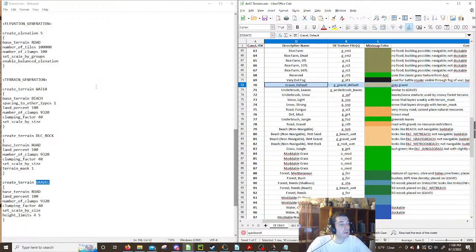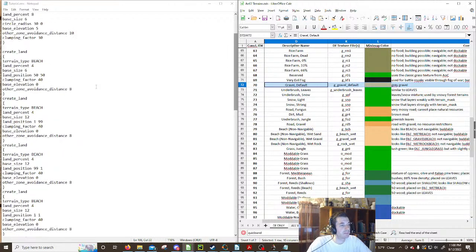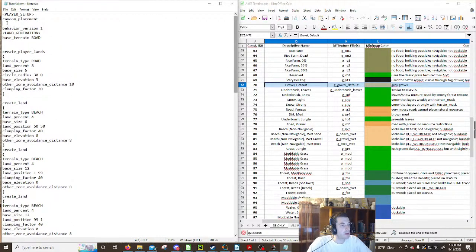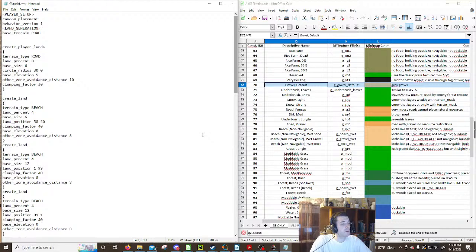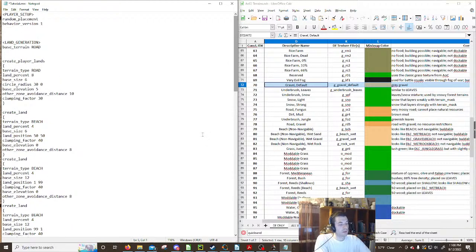So we're going to come up here to our player setup, and type in a pound sign here, and we're going to say constant gravel with the name and then number 70. And that will basically tell it that anytime you see the word gravel, it just means number 70. So it'll go to this list, find number 70, and say, ah, I know what that is. And then it will place it.